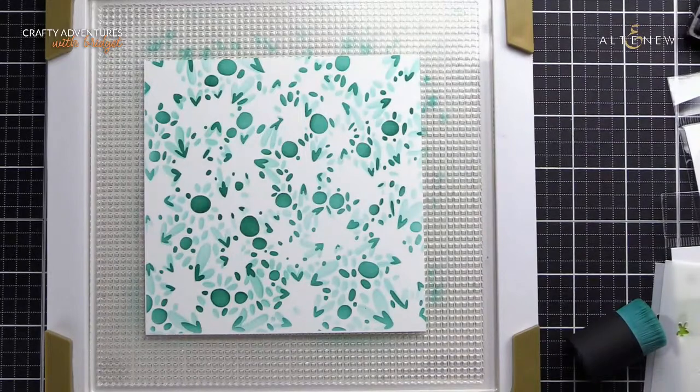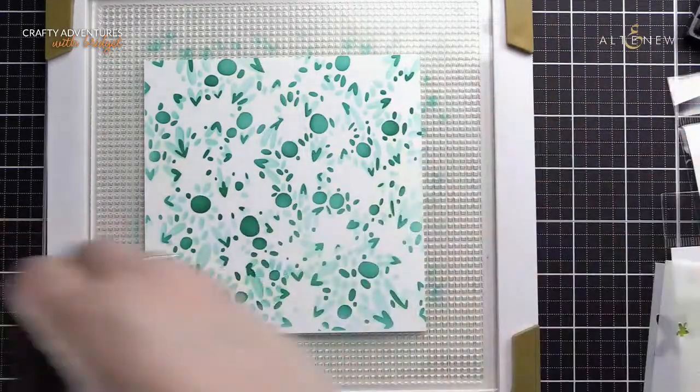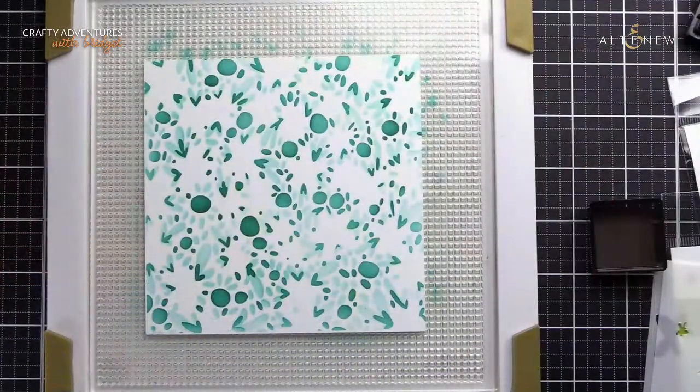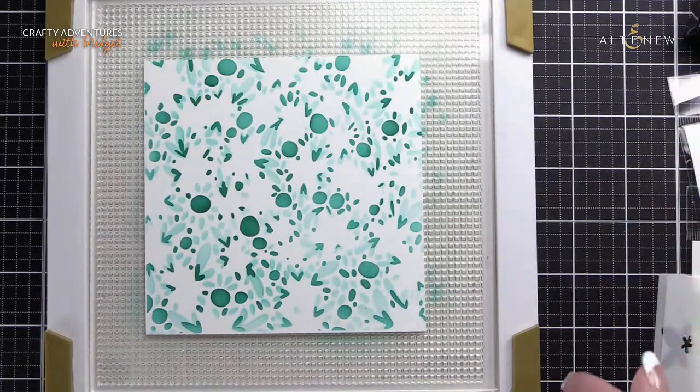Are there registration holes? No, it layers together. That's why there's the guide, so you can look for different points on there. I think what you mean is like on some I've seen, they have dots or something like that. These don't because they line up. They really do line up super duper easy. And there's really no wrong way to do it. It's really because of the style of the stencil.